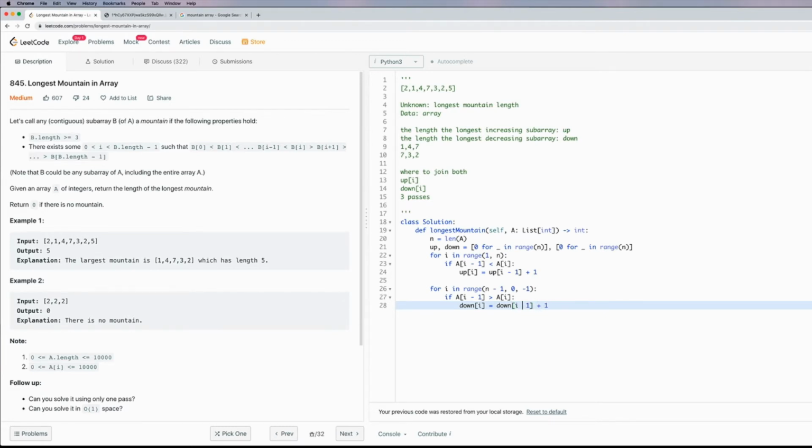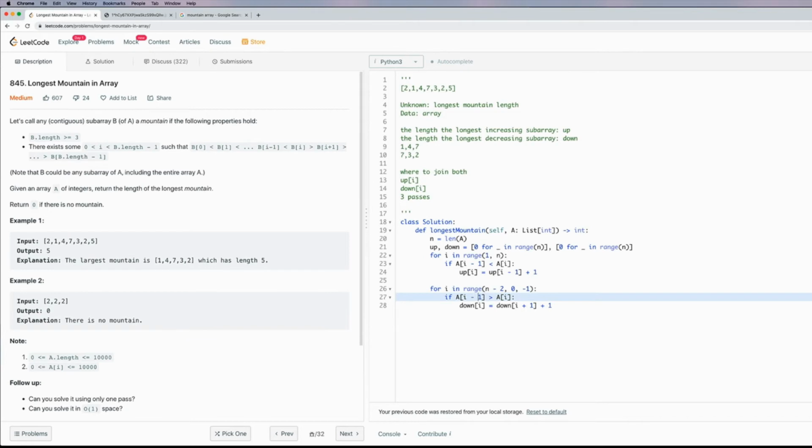Actually, I think what needs to happen here is I'm going to do 2 here.